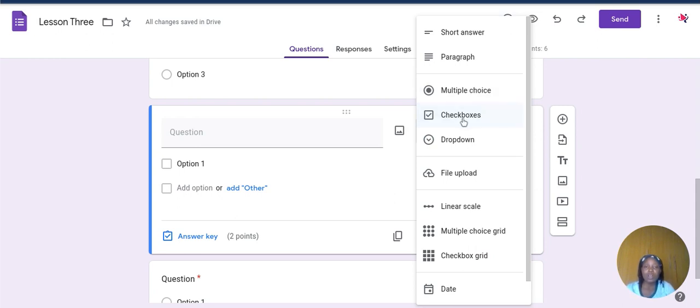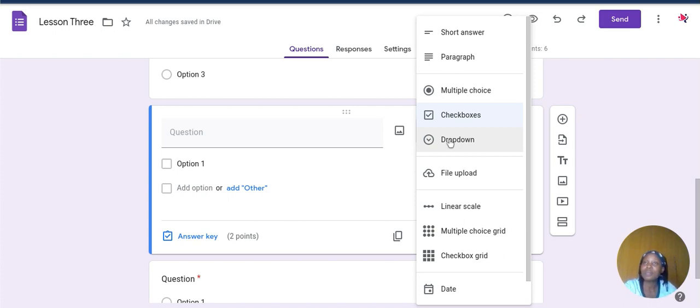So the next one is drop down. The drop down works similar to an option box, but imagine you are filling in your state of origin. Maybe you are filling a form, you've selected I'm from Nigeria. Then they will ask you which state are you from in Nigeria. When you click on that place, it will list all the states for you to pick your state. Maybe you are from Ondo, from Lagos, from Ogun State. How many of us have experienced that while filling a form?